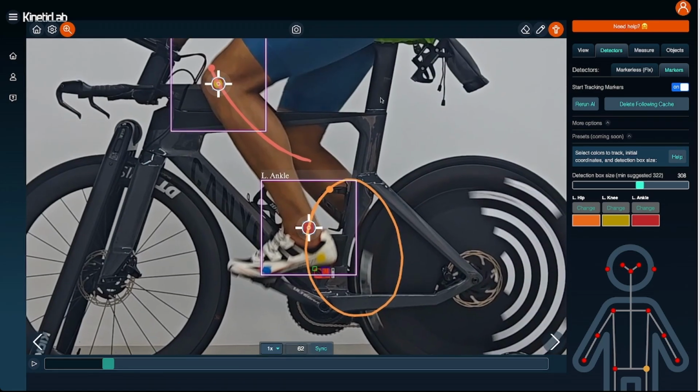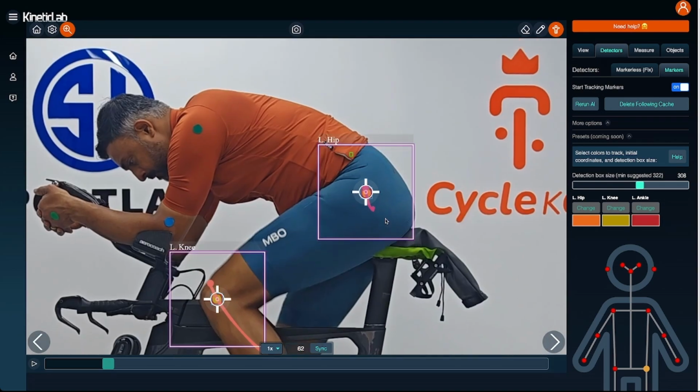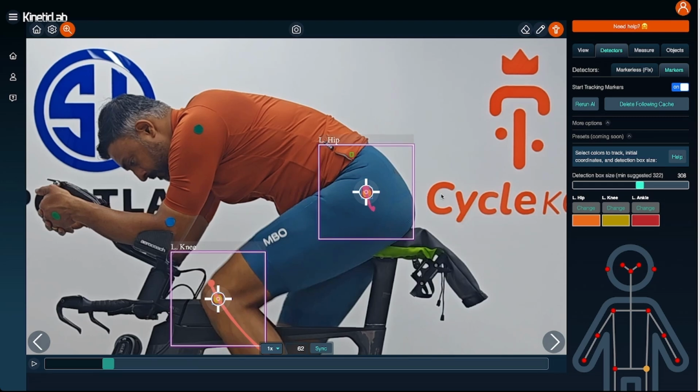Now, the other thing you should be quite aware of is the size of this box. This is very important, and I cannot give you a specific size because it depends on your video, how big the athlete is on the image, the quality of your camera, the amount of movement, if the marker is big or small relative to the number of pixels you have in your camera, so it's very complex. I can give you a suggestion, which I think is going to work in 90+% of the cases. What you should know is that bigger boxes are more robust to noise. Smaller boxes are less robust.